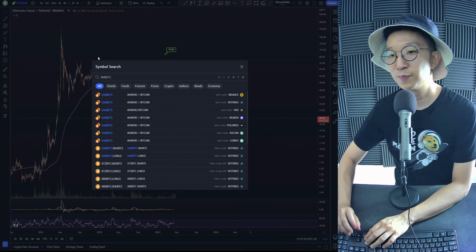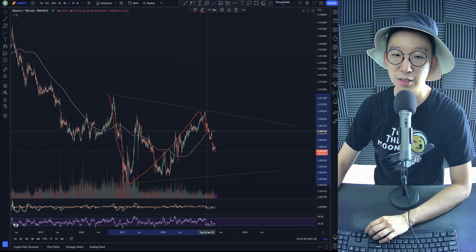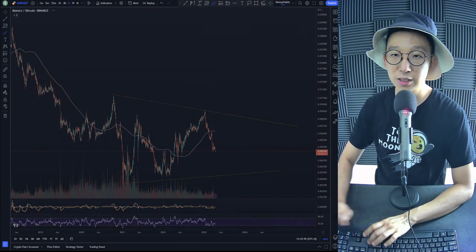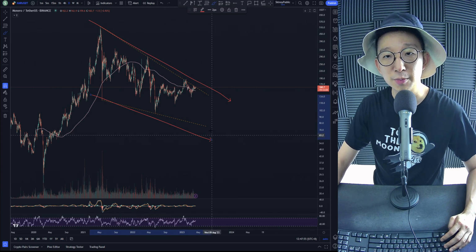Monero against BTC. Here we are for Monero. I think we're getting a wave C over here, right? Holding is A, we got a B, we're coming down for a C, D, E. Again, we have to wait for that curve to come back in for Monero BTC. Monero USDT. Yeah, still within the boundaries of the resistance and support.